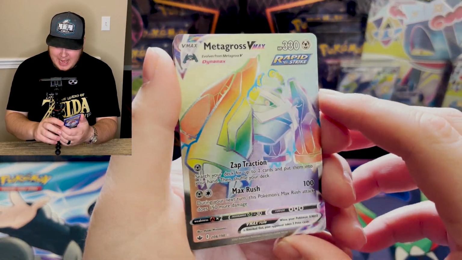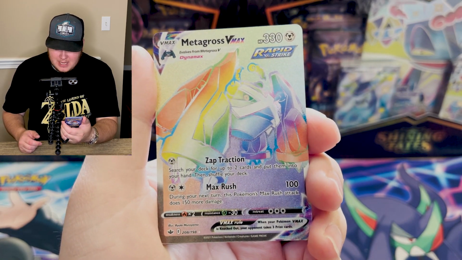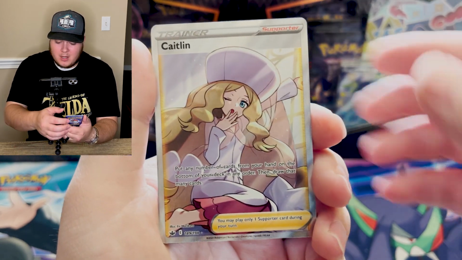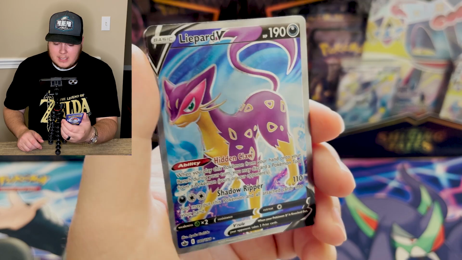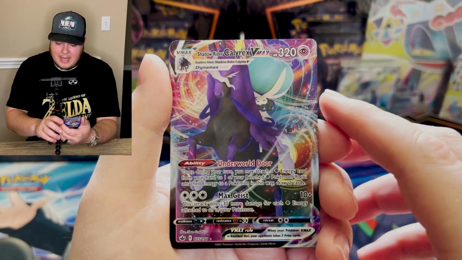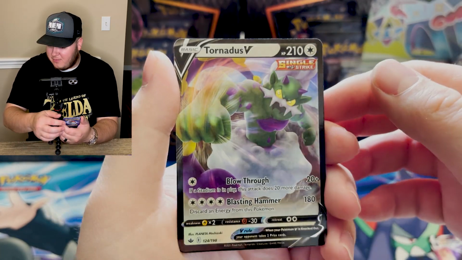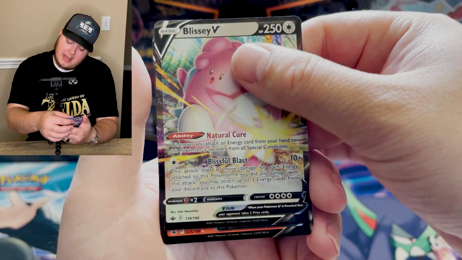All right, for the recap, we are gonna start off strong with a rainbow rare, hyper rare Metagross VMAX. Very, very cool. I just love rainbow rare cards. We pulled full art Caitlyn, which I really think is gonna be a popular card from Chilling Rain. So there is Caitlyn. There is a beautiful full art Liepard card. Super, super sick. Yes, we did pull the VMAX Calyrex Shadow Rider, which is so dope. What else do we have? We've got Zapdos V. We have Tornadus V. Almost said Thunderous. We have Slowking V. We have Blissey V, and we have Volcanion V.